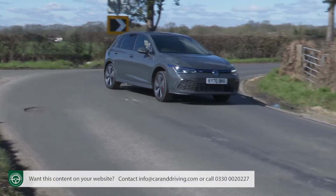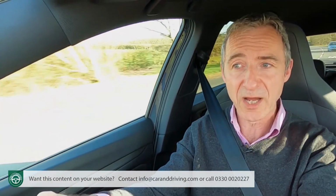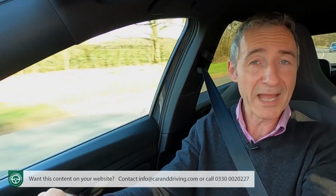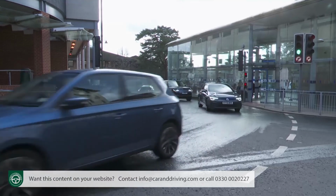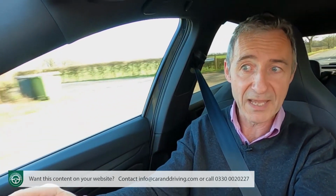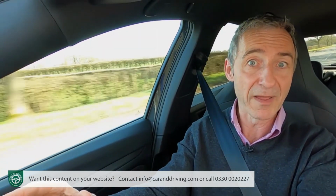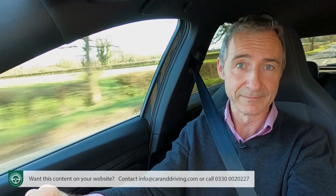You'll obviously want to use the charge timer to juice up the car at off-peak rates, and if you are the kind of eco-friendly buyer that Volkswagen thinks will be drawn to this car, then you might also favour a power supplier with energy created from renewable sources. Then there is also tax, of course. Those unlikely sounding official fuel and CO2 figures that I quoted at the beginning, they may realistically be pie in the sky, but the important thing is that the government believes them.